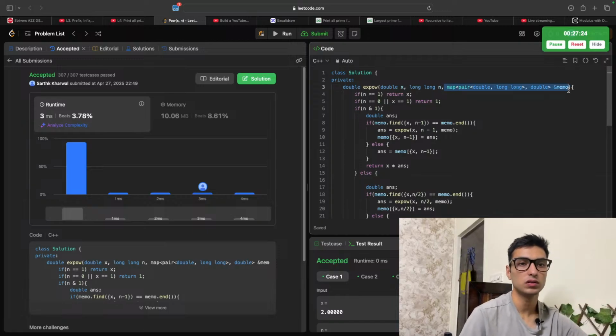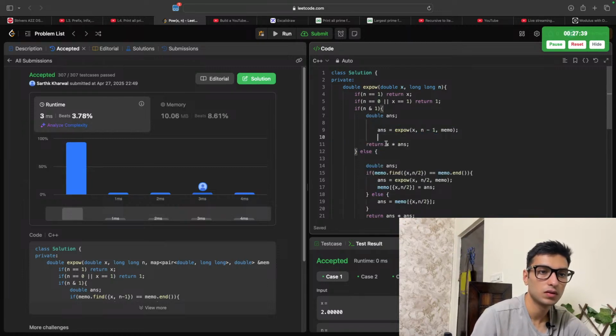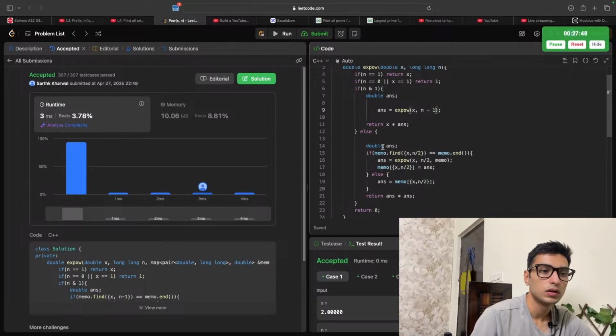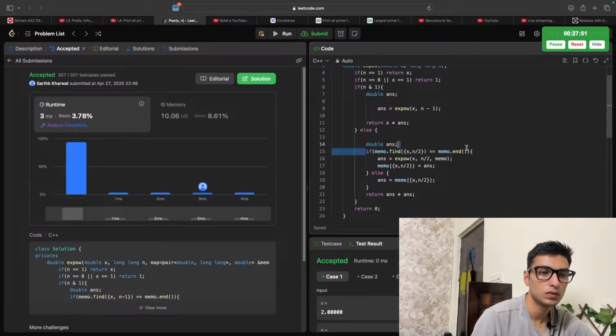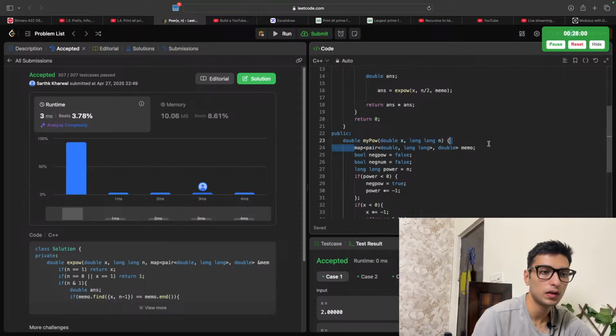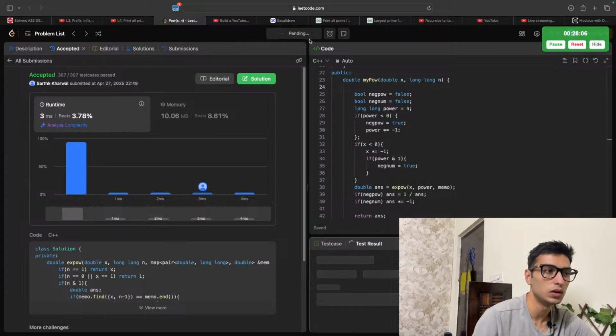So if I just remove this, and I remove this, and this, get rid of this, get rid of this and this, and finally this, then my solution should still work.